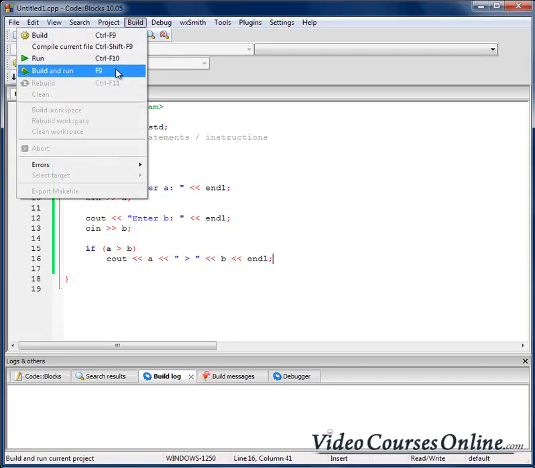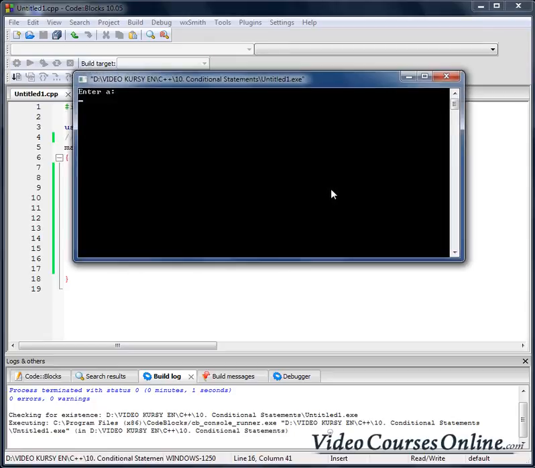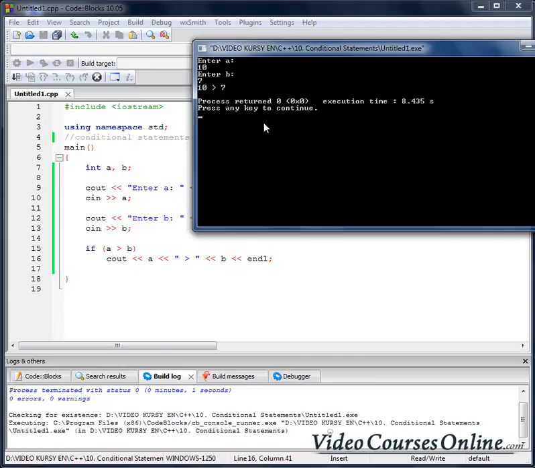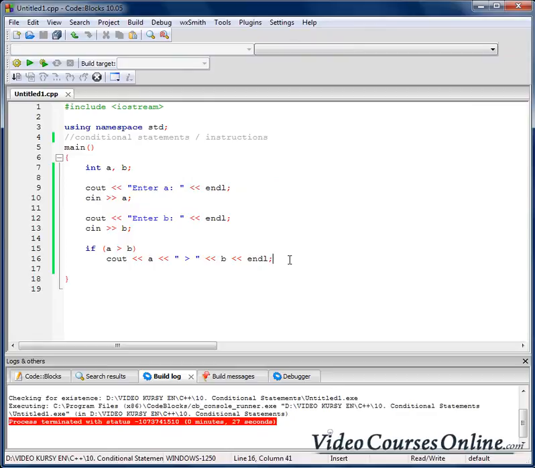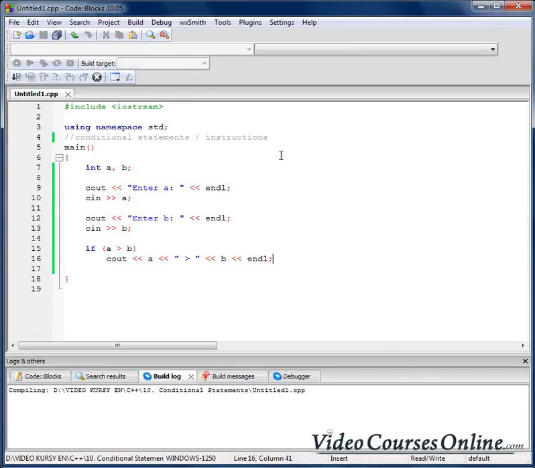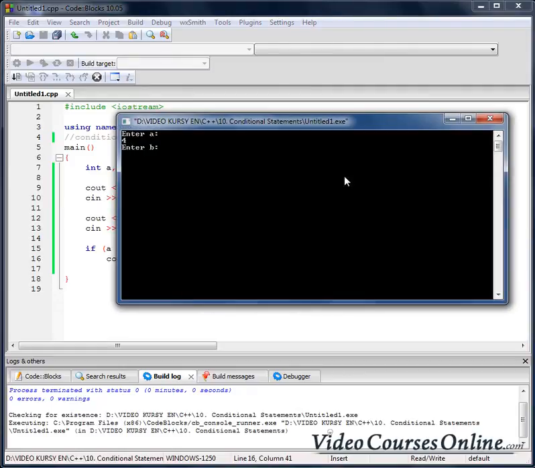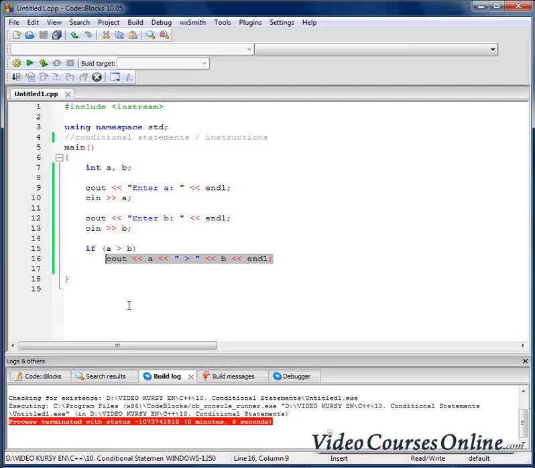So now I can compile that, and I will enter a, for example, as 10 and enter b as 7, and as you can see that instruction is now here on our output. So 10 is greater than b. Okay, so everything was okay. But what when I run it again, and now I will type, for example, 4, and now I will type, for example, 25. As you can see, that instruction was omitted, was skipped, right? Because a is not greater than b. Well, it wasn't greater than b.